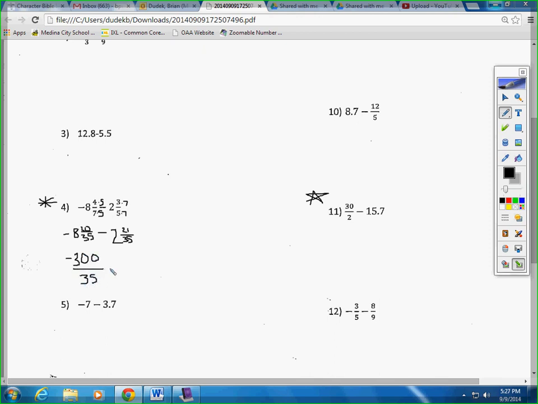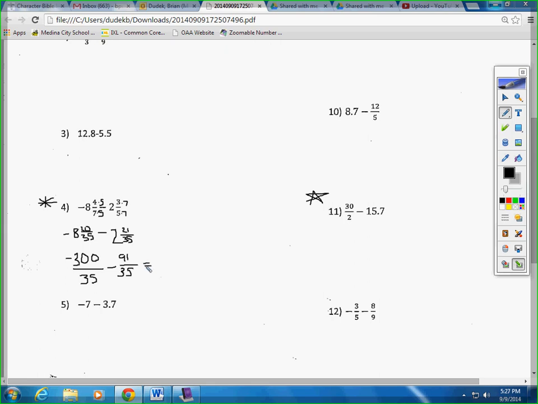Here we are. Minus the second part. So now we don't even have to worry about a negative sign. And let's just do 2 times 35 is 70, plus 21 is 91. Of course, it's over top of 35. And here you go, folks. Now we just have an improper fraction minus an improper fraction. So you have to do the basic subtraction.